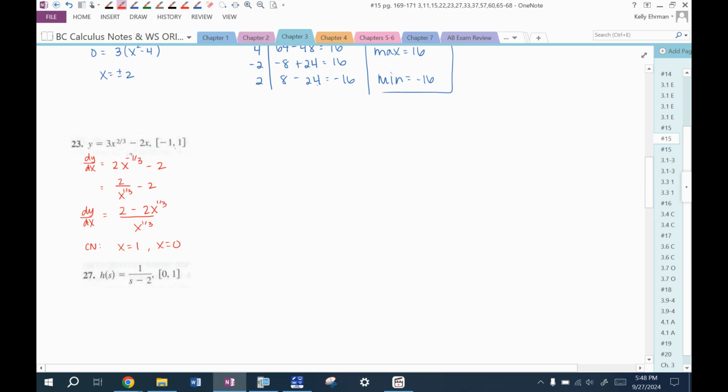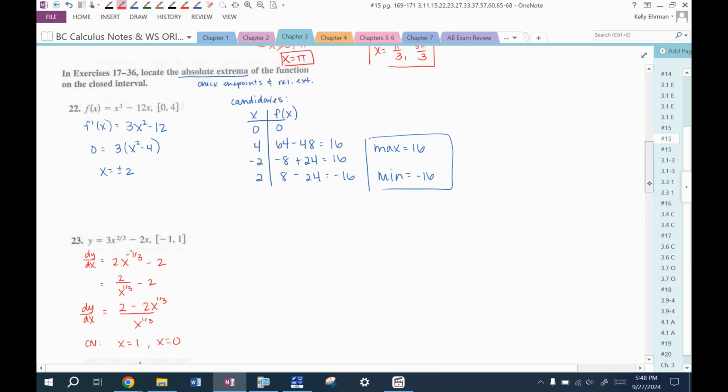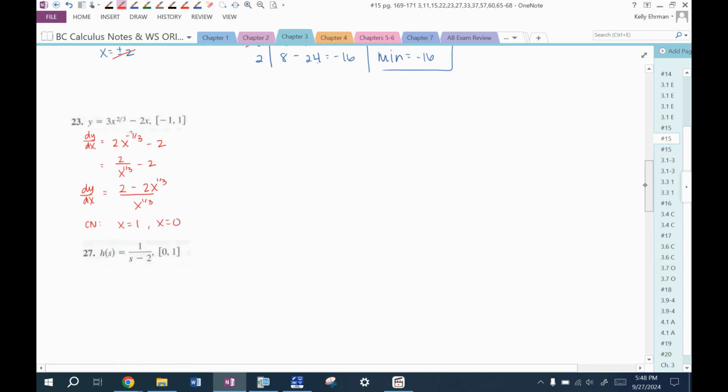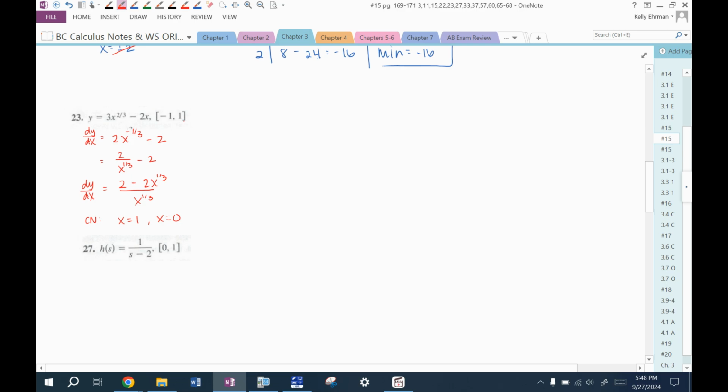Are both of those numbers in the interval here? Yes. Let me go back. I didn't double check that. Oh, you know what? I didn't double check that, and I almost made a mistake here. So negative 2 is not in the interval. So that doesn't change my answer, but negative 2 gave me a maximum of 16. So if the question was on this interval, locate the absolute extrema, it's actually only at 4, there's a maximum, and at 2, there's a minimum. Okay, sorry about that. So both of these are in this closed interval.